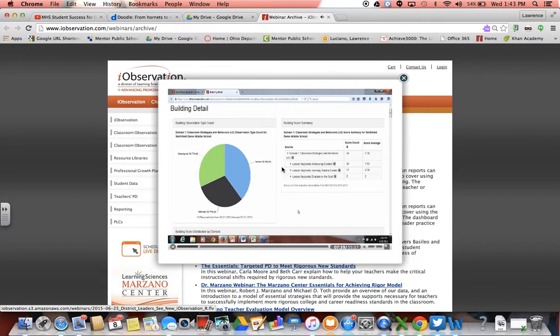Instead, we're looking at the data for the building observers, the building administrators, because one of this report's primary functions is to look and see how observations are going there. And we don't want to muddy the data by bringing in an org observer who could skew some of the results. So again, this is building focused, looking at the data that the building level individuals are producing.